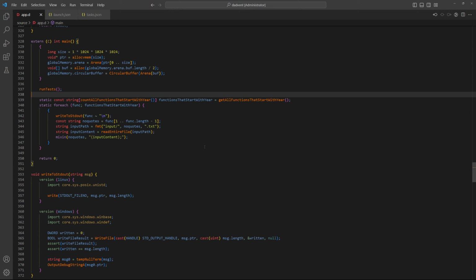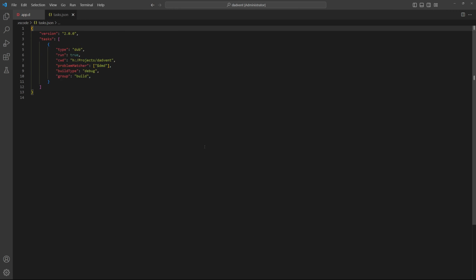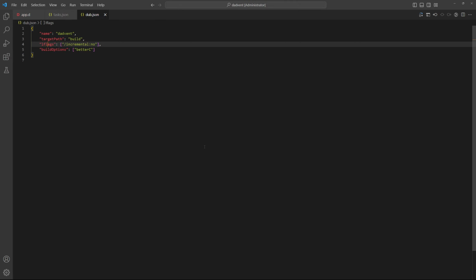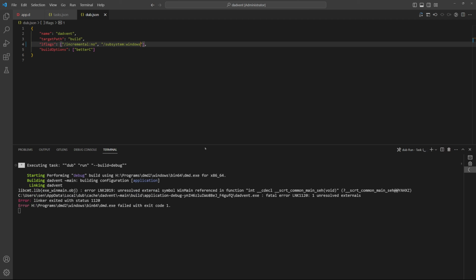All right. So run test. Let's try the subsystem. L flags incremental. No, I'm guessing I have to do it this way. Subsystem Windows.